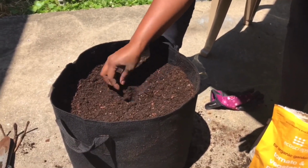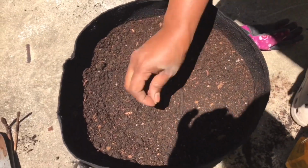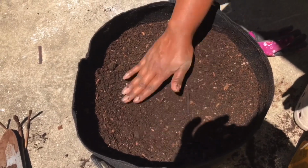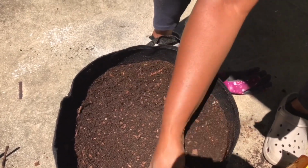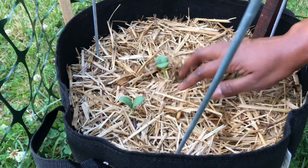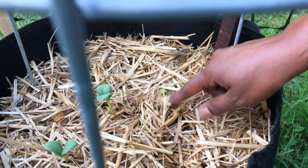So I'm going down about an inch. About an inch? In the middle. And I'm going to go down about another inch right there and right here for guaranteed germination. All right. In here, and look what we got in one week's time. In the middle of June. So in one week's time, there go the third one. Yep. I'm gonna say we dropped 3 of them. Yeah, we dropped 3 of them. So we getting there.